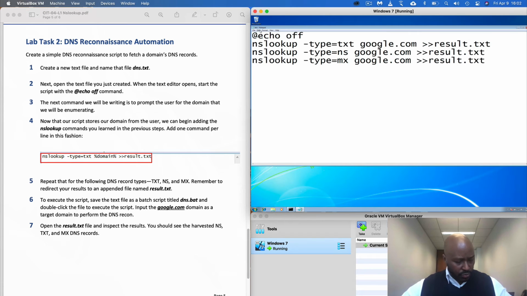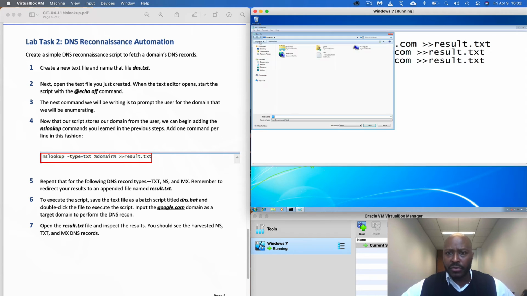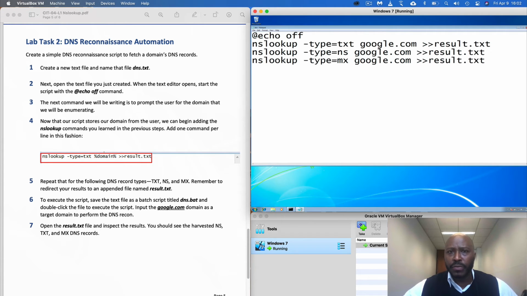I'm going to save this once again, as we mentioned, save early and save often. And then I'm also going to save this as a script, the .bat file. So I'm going to do save as, and I'm going to call this DNS.bat. I'm going to save that to the desktop, which means that when I run this file as a batch file, it's going to output to a file called result.txt. And because I didn't specify the path, it'll end up on the desktop.